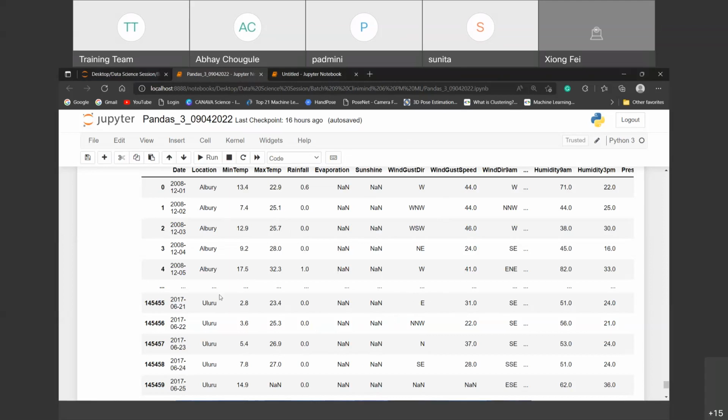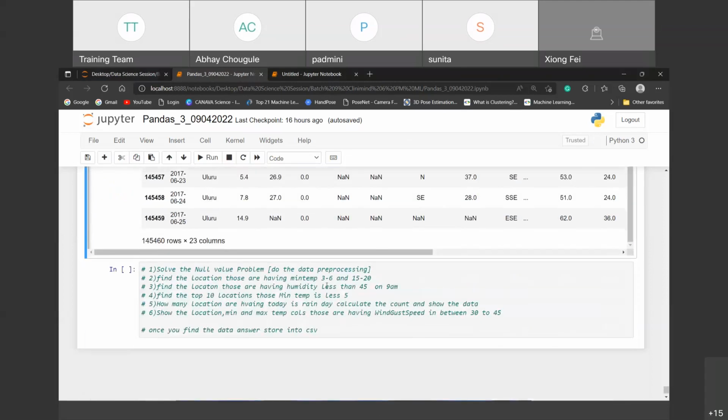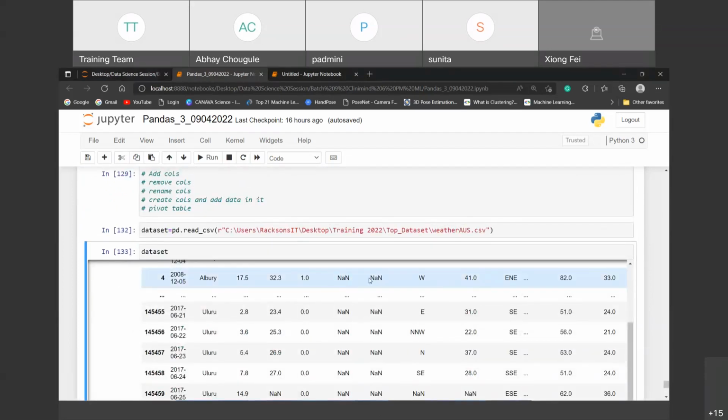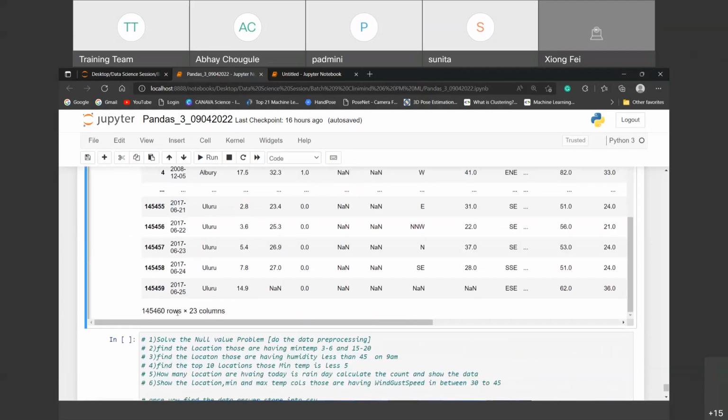This is the problem statement: weather forecasting, do the data pre-processing. Do you know about the Weather Australia data set? Previously, we have taken it in one of the sessions. Yes, right.